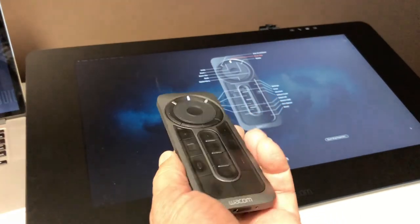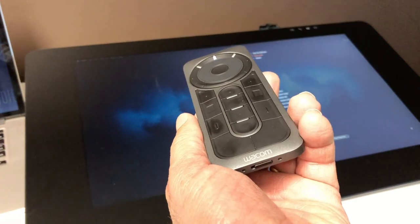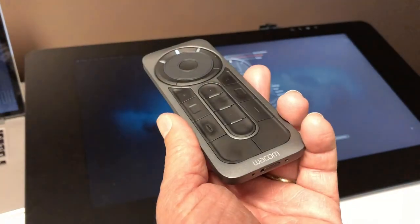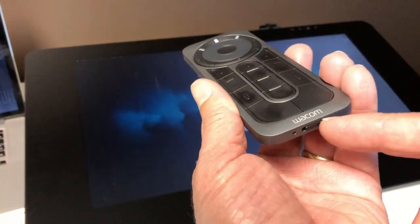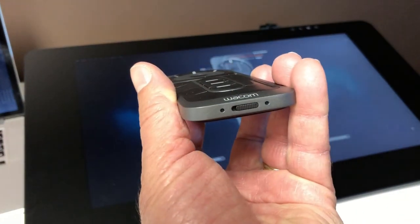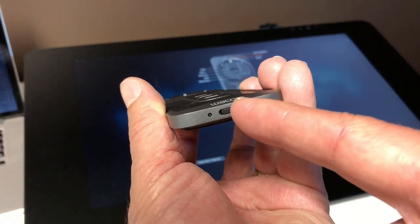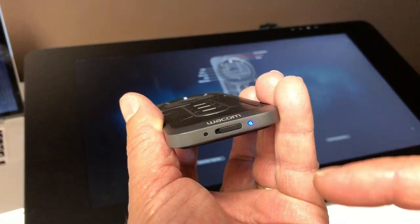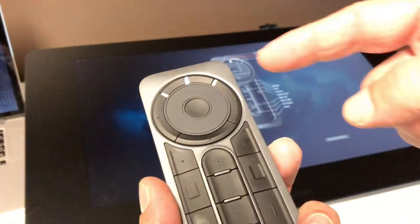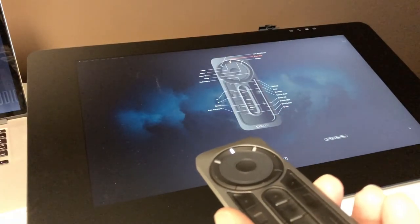Now, sometimes this remote may run out of juice. It holds about a 5-hour charge, and it will stay on for about 30 minutes at a time. Normally when you find it, it'll be off because it'll have put itself to sleep. So I'm going to turn it off by sliding that button to the left, and that turns it off. That's also how you turn it on. So I'm going to do it one more time. You see that blue light come on right here? It stays on for a few seconds and then goes off, but it's on and you know it's on because one of those three ring lights is lit up.